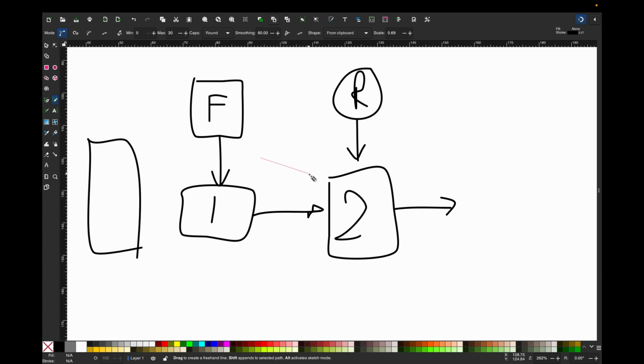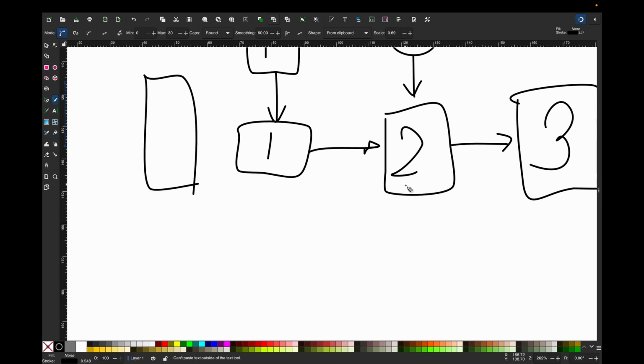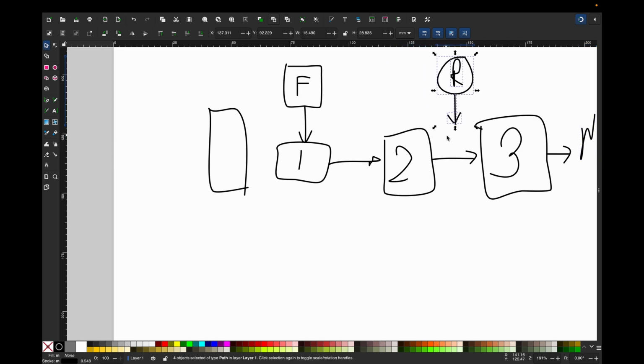Then we will create another box, suppose 3, and at last it will point to null. Now the rear will move towards the 3.